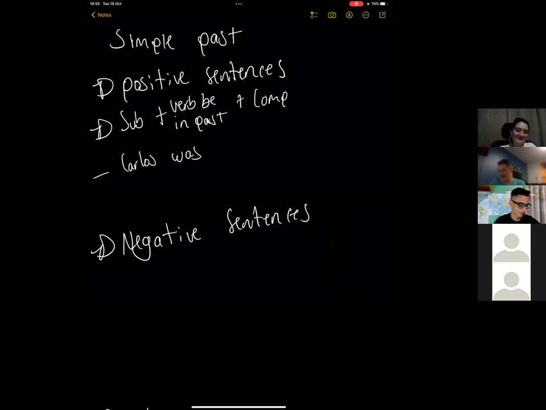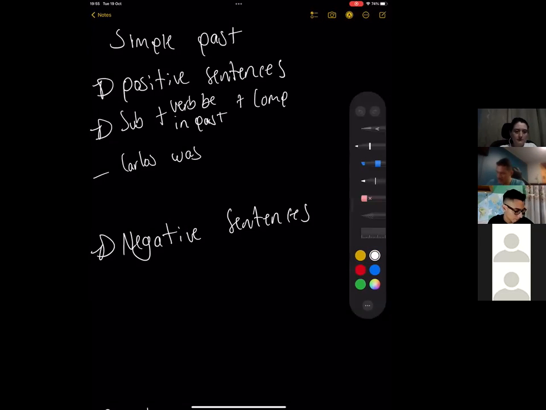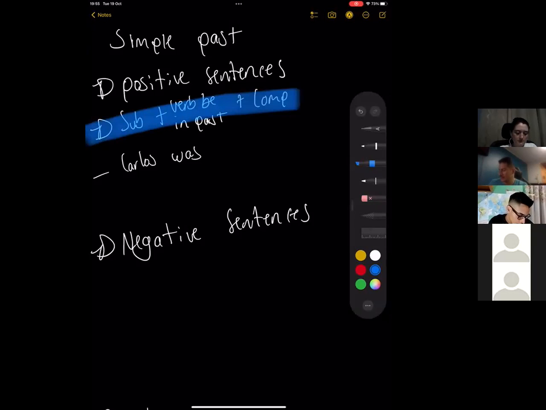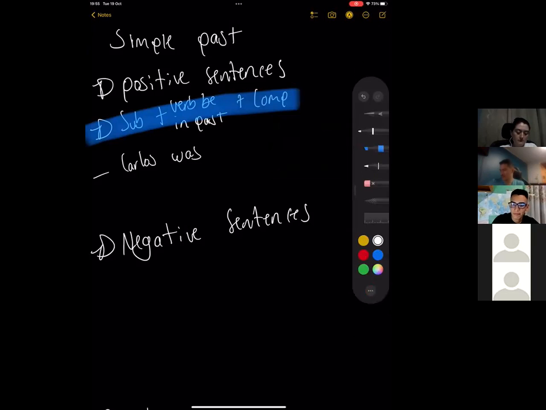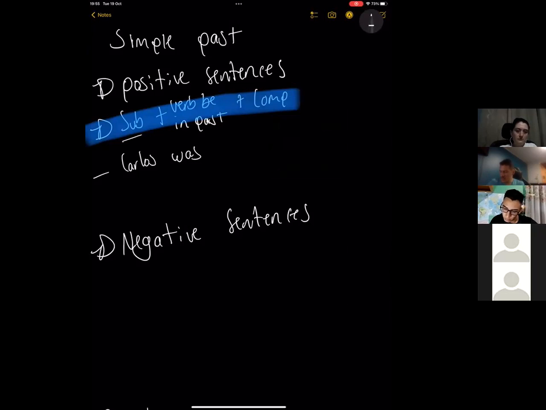Okay. So as I was saying, this is the structure. Let me go ahead and use a highlighter. This over here is the structure, what we need to include in the sentence. And now we are testing to see if it actually works. So we have a subject, Carlos. We have the verb be in past, was, that was perfect, thank you, Heiner. And we need a complement. Carlos was in a party.